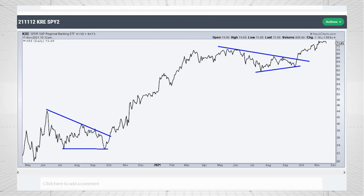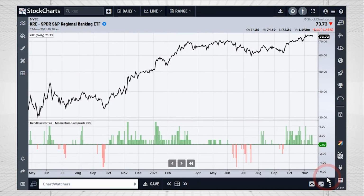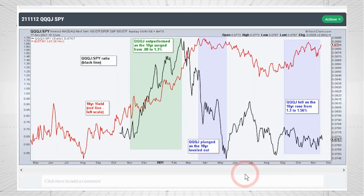And if you're looking for an opportunity, I'll pop on over and look at the momentum composite. So as with IWM, I don't see an opportunity now, but if you're looking for an indicator that can help you identify that opportunity, you've got a kind of a resistance zone here around 70. So that might be support if we get a pullback. And then if that momentum composite dips to -3 or so, that would be a short-term oversold condition within a bigger uptrend.